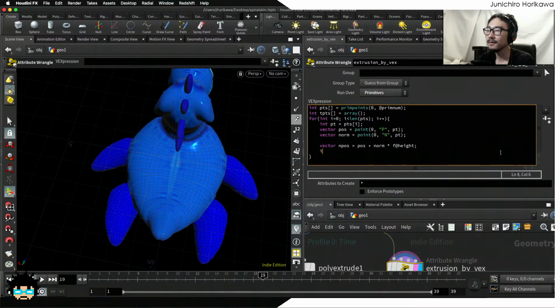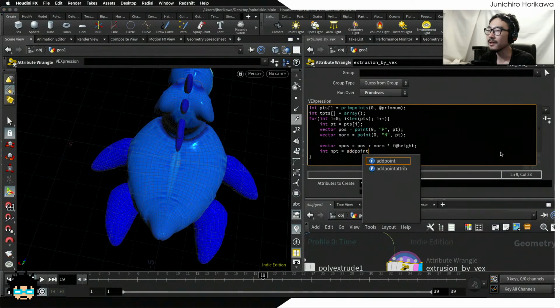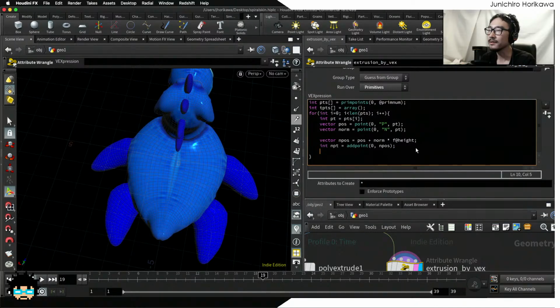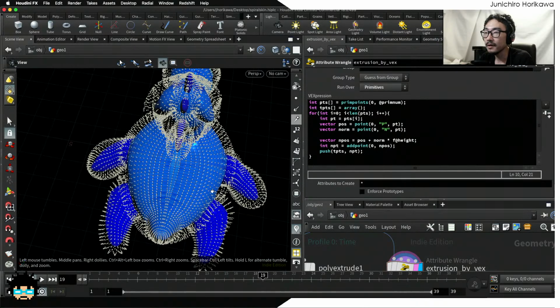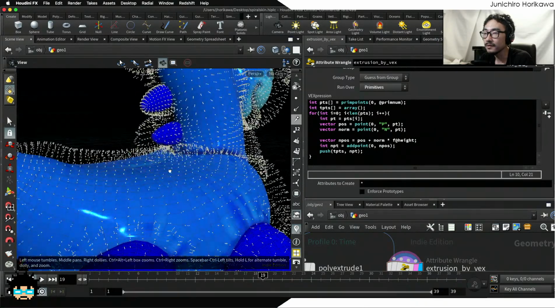Right, now I can create a new point using add point at endPos. Right, and store that endPos into a new tpts using push or append. Like this. Okay, now I do see some list of points right here.